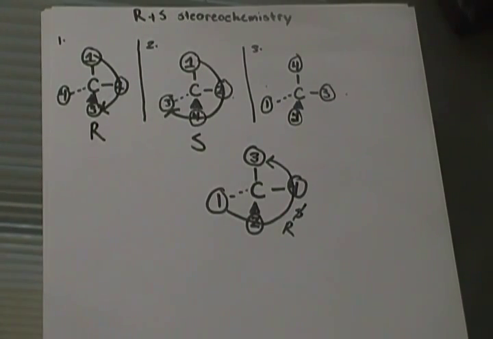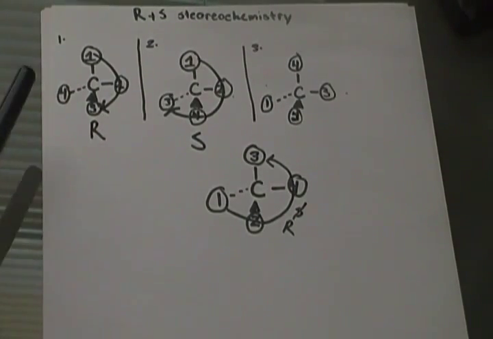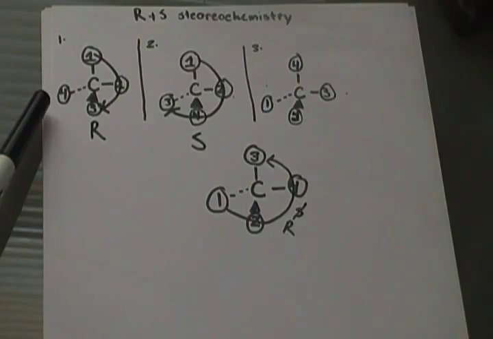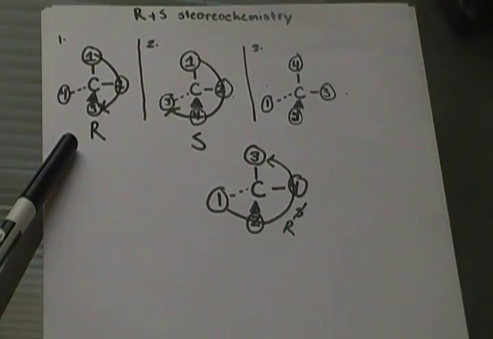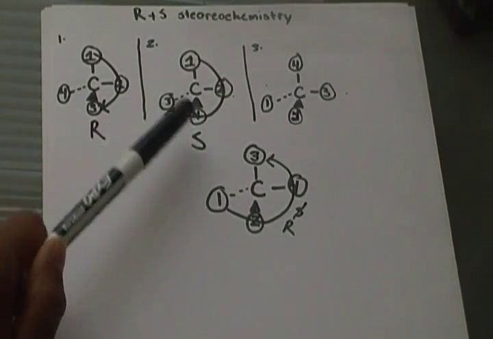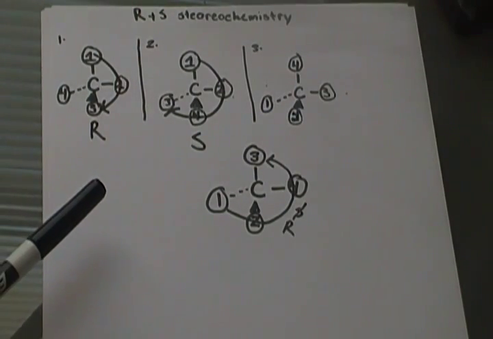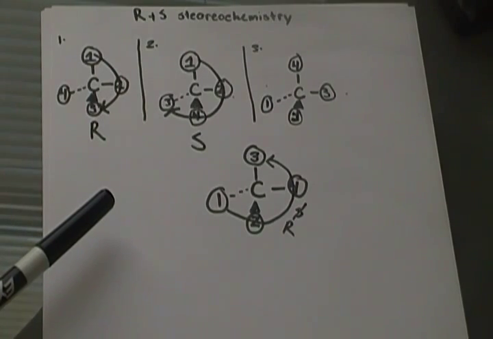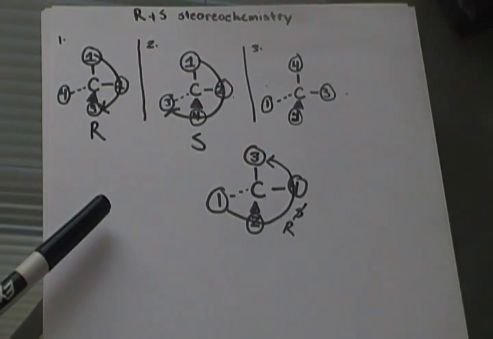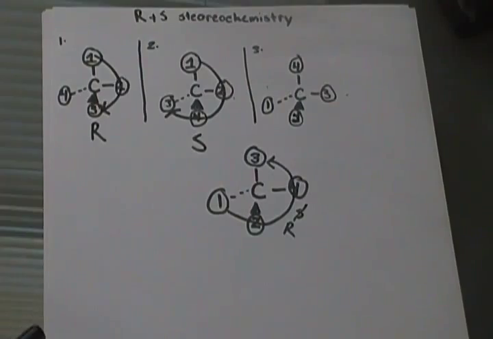So that's basically it. Remember: if the fourth group is going into the page, draw your curved line and keep that stereochemistry. If your fourth group is coming out, draw your curved line and then switch the stereochemistry. And if your fourth group is in the plane of the page, do the single swap — switch it for one that's going into the page or that's in the plane, draw your line, and then reverse that stereochemistry. Good luck with R and S.